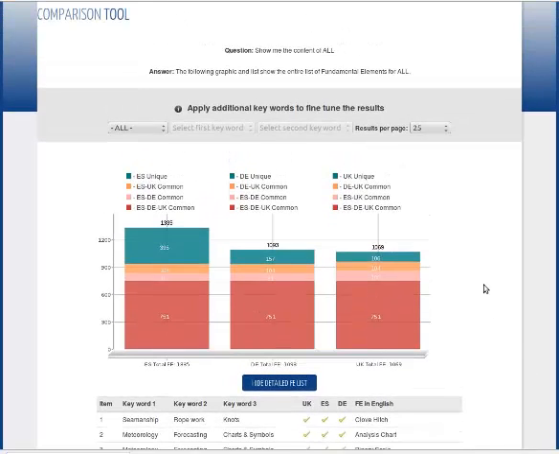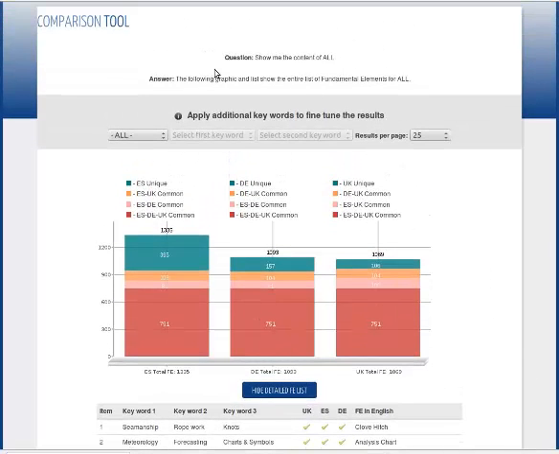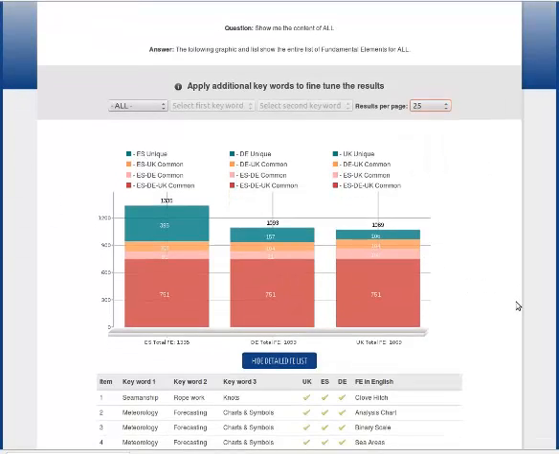Now if you look here, the question is put up the same as before, the answers are put up the same as before. You have the drop down boxes which you can use exactly the same as before, and you can change your list size. But here the bar chart is slightly different.